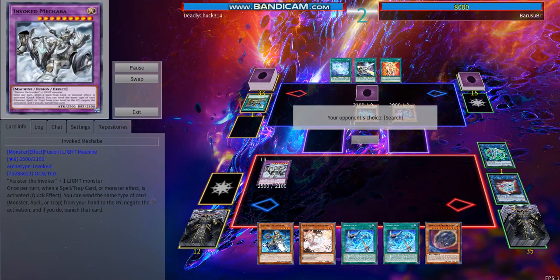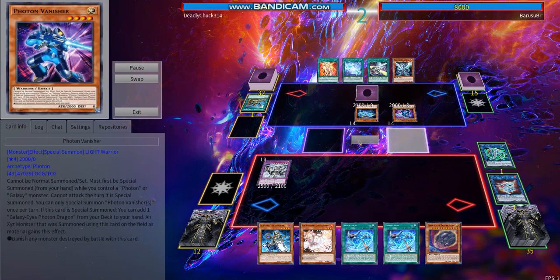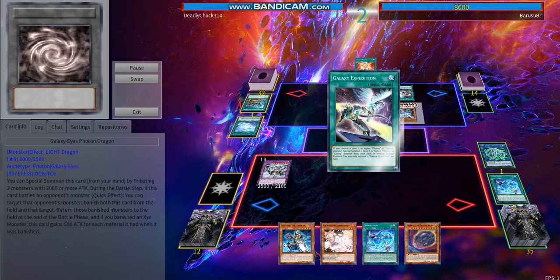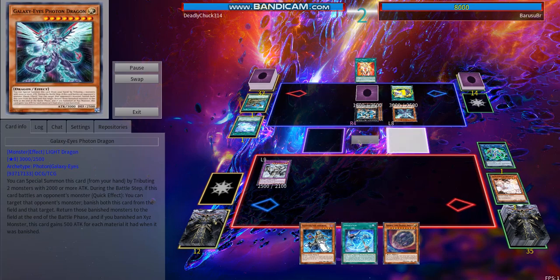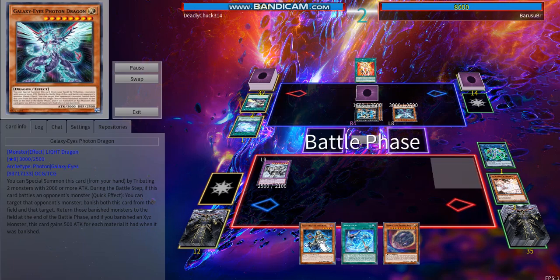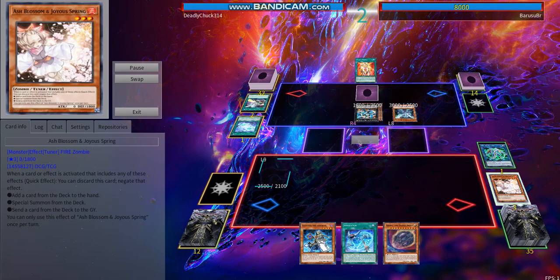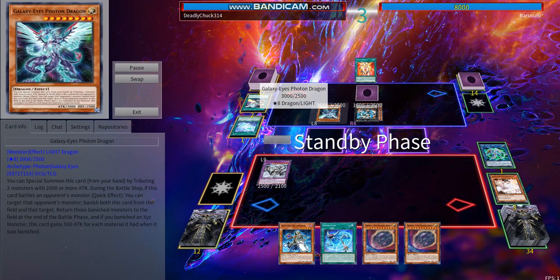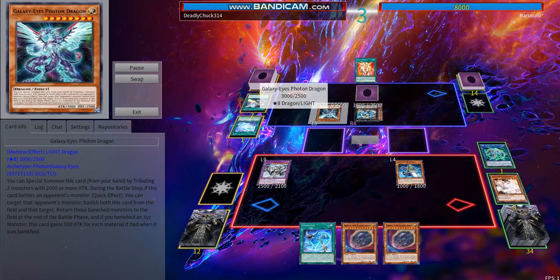He's going to summon a Photon Vanisher, which is going to search for something. He'll activate Photon Sanctuary. I meant to negate the Rhoda, but I guess better late than never. Goes into Starleech Photon Dragon, which summons the Galaxy Eyes from his hand. He has his Galaxy Expedition, which will get Ash. And now he's going to go ahead and attack. He knows that my Alistair can trigger, so he decides to just use Galaxy Eyes Photon Dragon's effect to remove it for the battle phase.